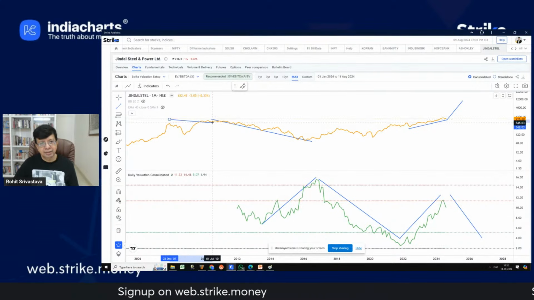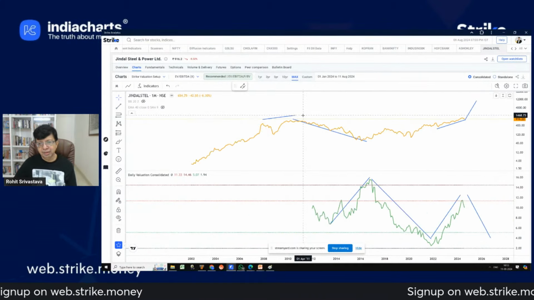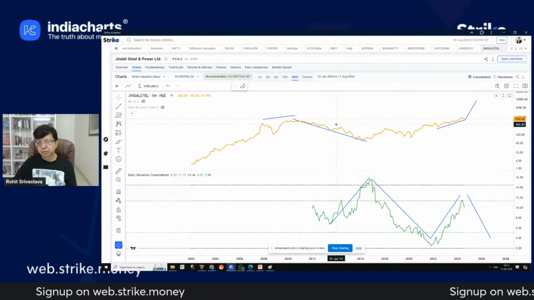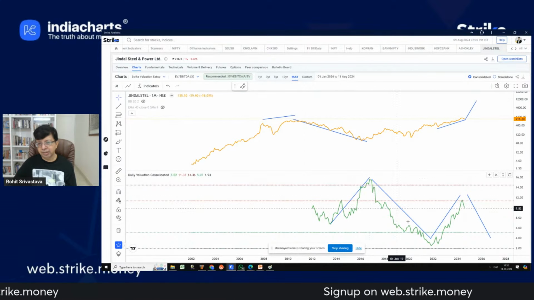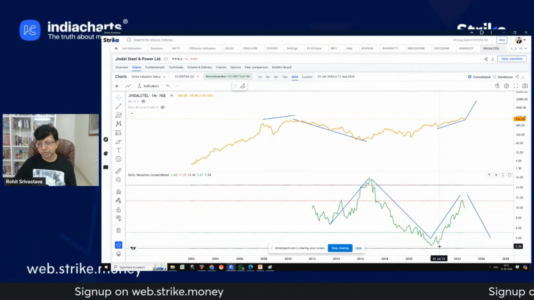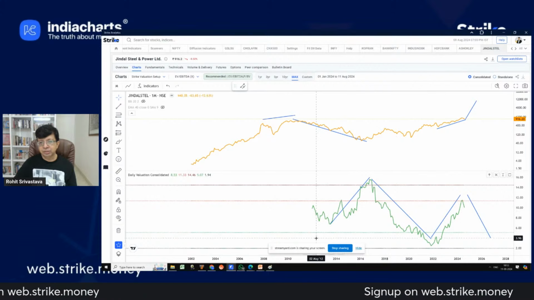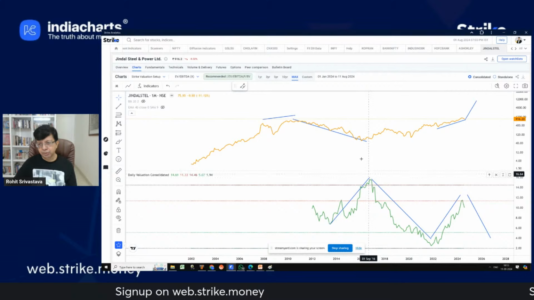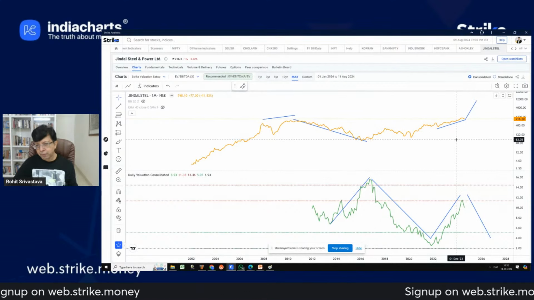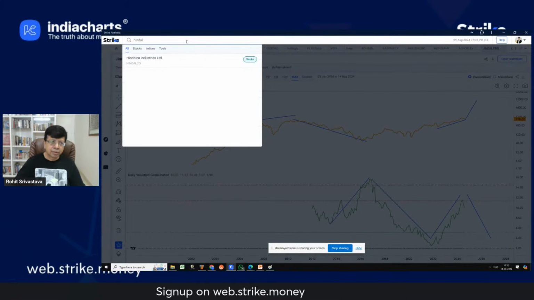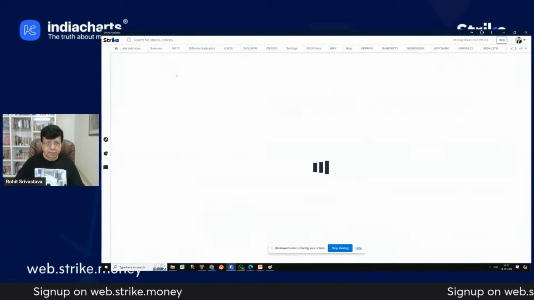So somewhere between this and this, the last phase, you will see a valuation divergence where prices are going up and valuation is going down, and then the cycle peaks out because demand also dies. So we have not reached that point yet, but the reverse of that we have seen now at the bottom, where because demand cycle was so poor, earnings are poor, and therefore valuations have gone up. Initially gone up because things are very, very bad, even though prices are falling. So this is something very peculiar to this sector. Okay, so you can probably, even if you pick up Hindalco, you might see something similar.